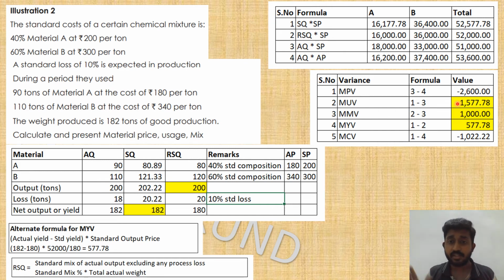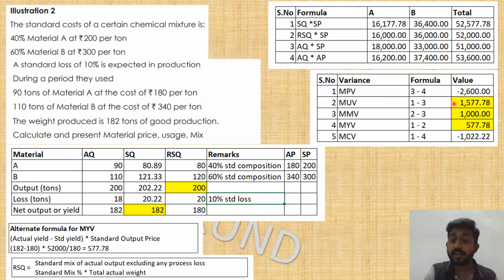Now you understood, guys? Material price variance plus material usage variance should tally with material cost variance. Now these three variances are correct if it is tallied. The next checkpoint is material mix variance plus material yield variance should tally with material usage variance. This is the next check. If these two checks are correct, your problem is correct, you will get the full mark. Fixing this also, you should not lose any step marks. You can use the bottom-up approach, so you can work the table also and close it. All smartness is with you, so you can surely do it.